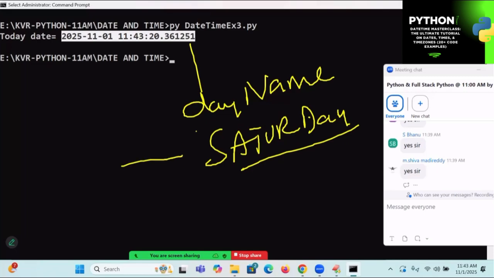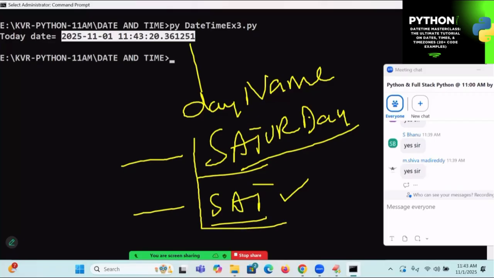This is called the full version of the day. I want the short version of the day, SAT. Either I am interested to print Saturday or I want to print SAT. How to print this day name also? In a year 365 or 366 days will be there.